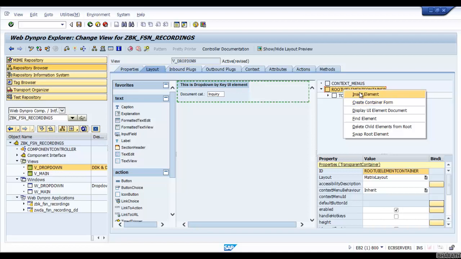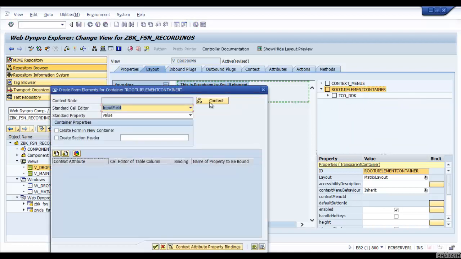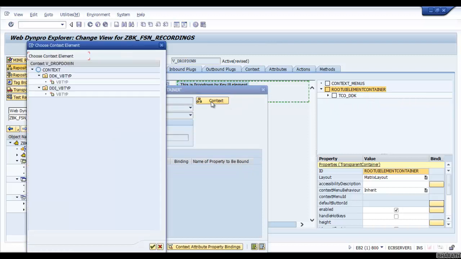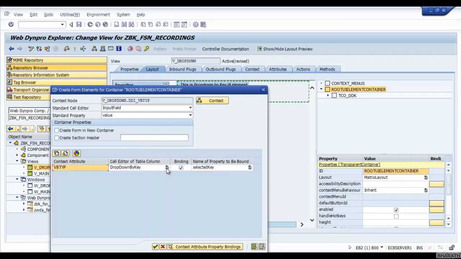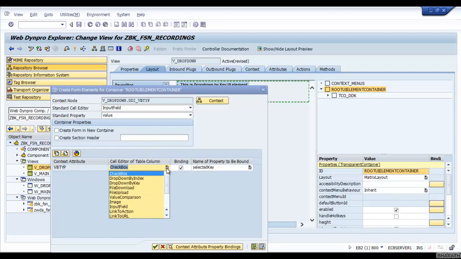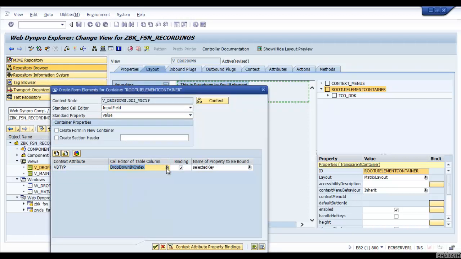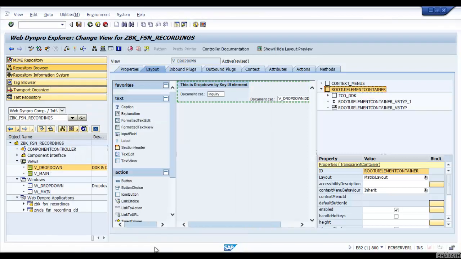So now create container form, select this. Now drop down by key is displayed automatically, you choose drop down by index here. Now click OK.